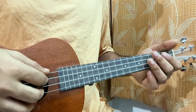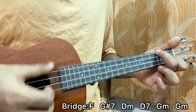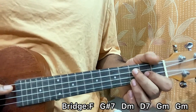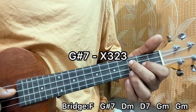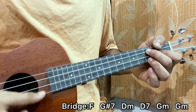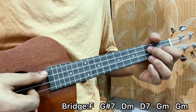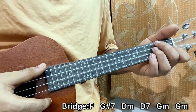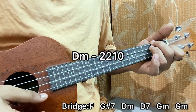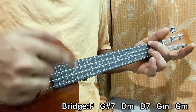And now over here, we'll do this thing. We'll strum the F major chord twice. Then I'll strum G sharp 7 chord. So I have top string muted, third fret on C, second fret on E, third fret on A. I'll strum the chord. Look at the tab. So we have. Then I'll strum D minor chord, second, one open. Then I'll strum D7, second open, the chord which I showed you before, just after you played that F.